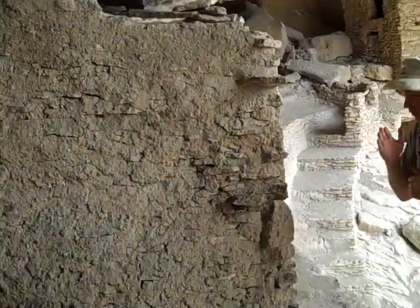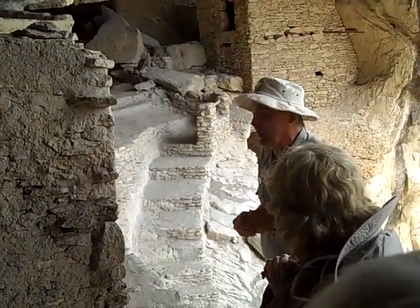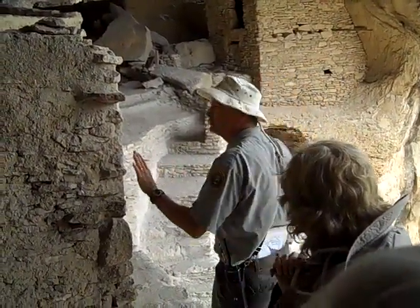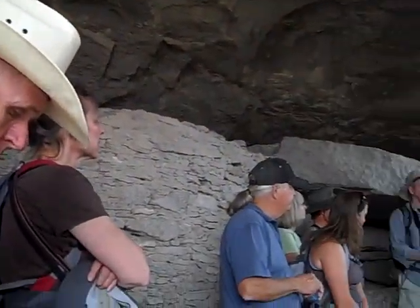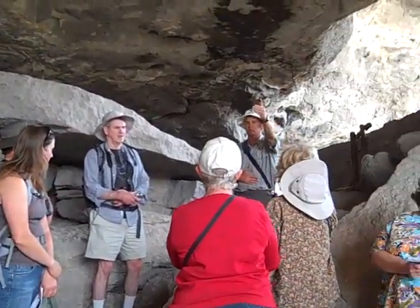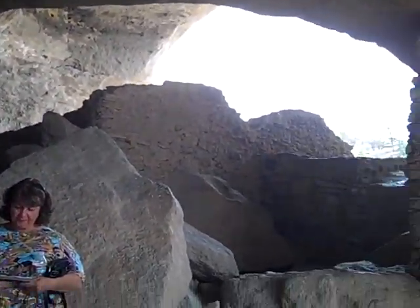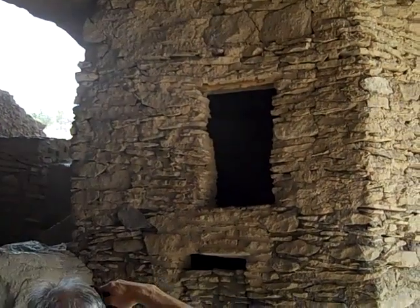Now, folks, we're going to come across here. There's a very narrow catwalk. I absolutely understand if you need to, for stability, that they did build this way. Because the ponderosas were older over there, just by a few years, not much. And then we start to see some advanced techniques going on here.